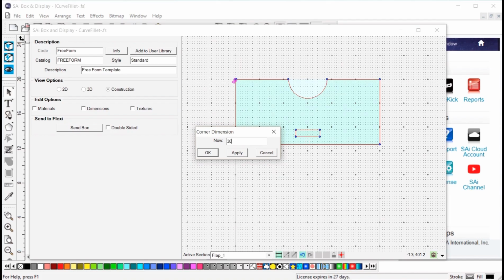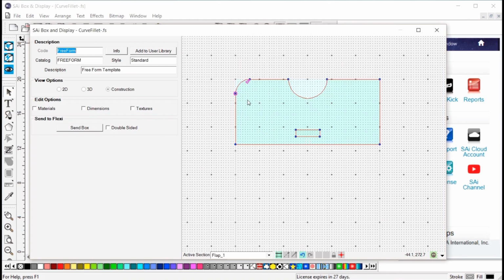When I click OK, now I have an exact amount, and that 30 millimeters is from the corner point to this anchor point here for one side of my fillet.